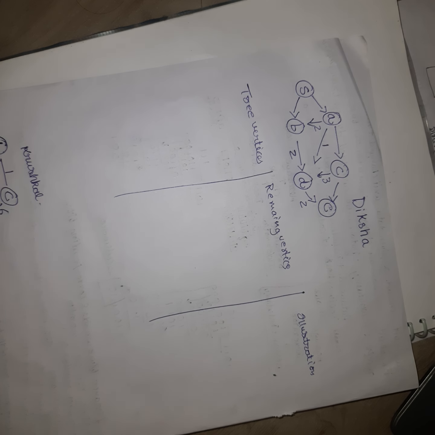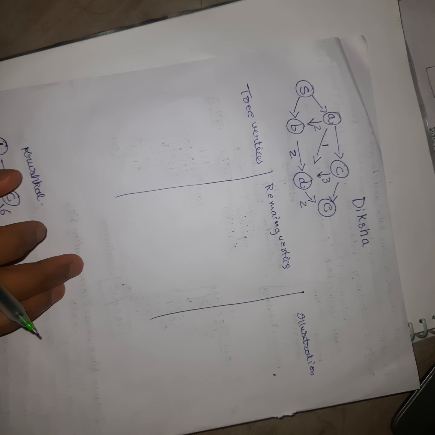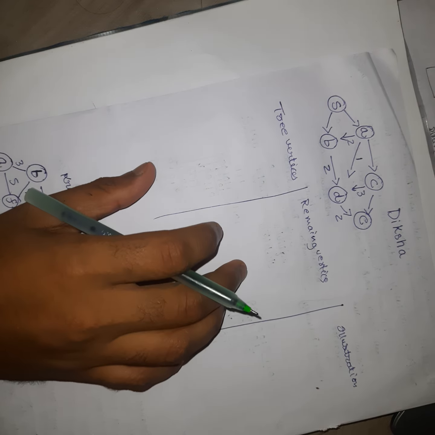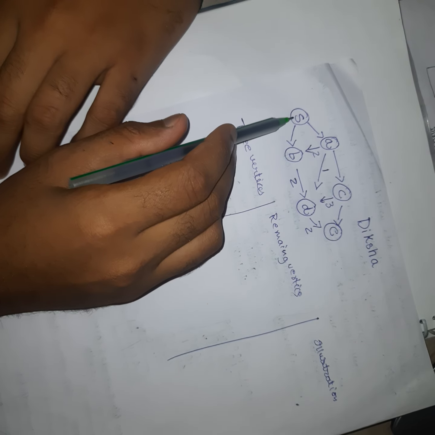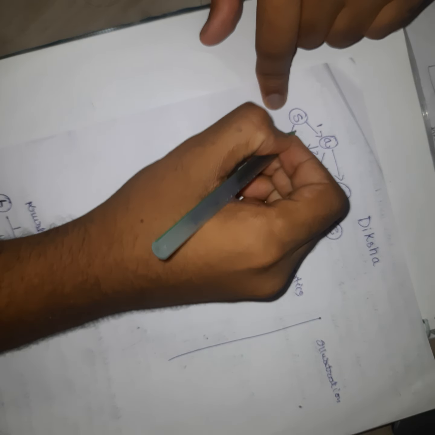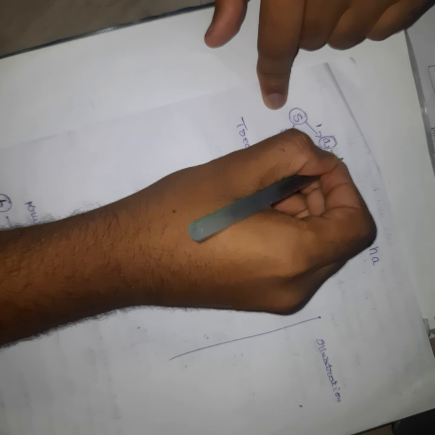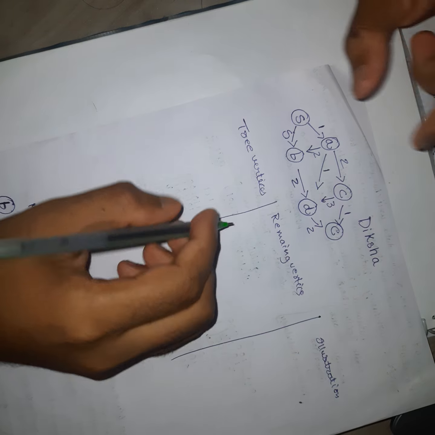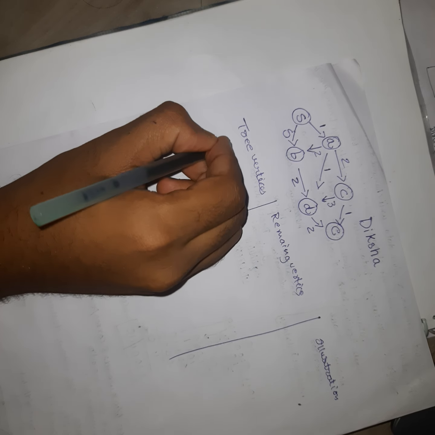Now let's go to Dijkstra algorithm. Okay, it looks similar but there is a difference. See, now let's start. You will start from S. Sorry, I forgot to write this only. 1, here it will be 5, here it will be 2, and here 1. Okay, you will start from S.